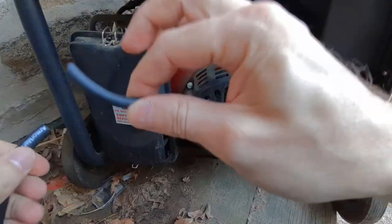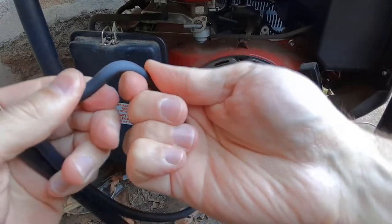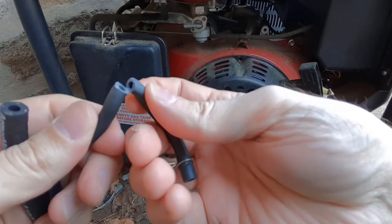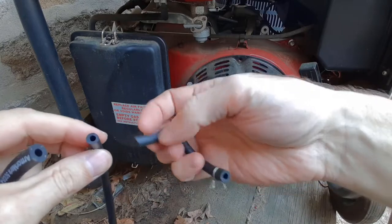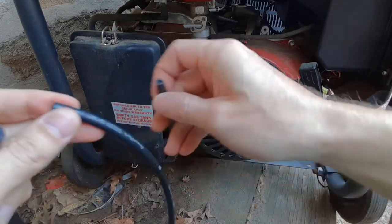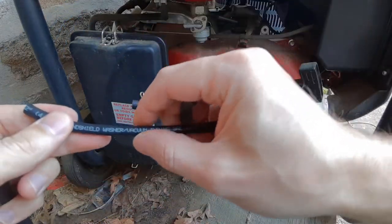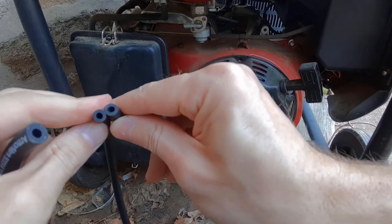So I have the old fuel line here, and I want to demonstrate something. You can't really bend it, it just cracks. One of the things I noticed when I went to the automotive shop is they had some tubing that was very similar to this, and I noticed that it's not rated for fuel. It's actually rated for window washer fluid and vacuum. So that looks almost exactly the same.